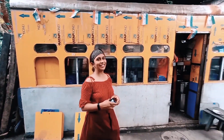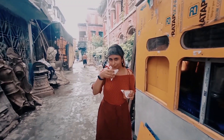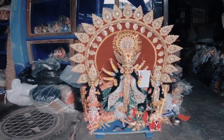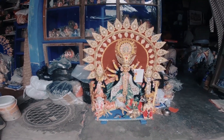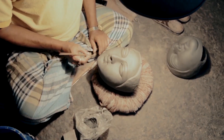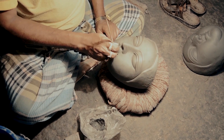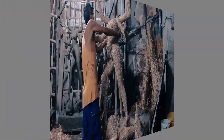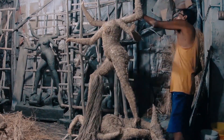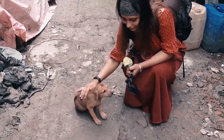This is the famous round T-junction of Kumartuli — it's refreshing to be here. Any guess about this small yet beautiful idol's price? It is around 10,000 to 12,000 rupees. Idols from here are exported to countries in America, Europe and Africa, and they say the idols are supplied to around 90 countries in the whole world.